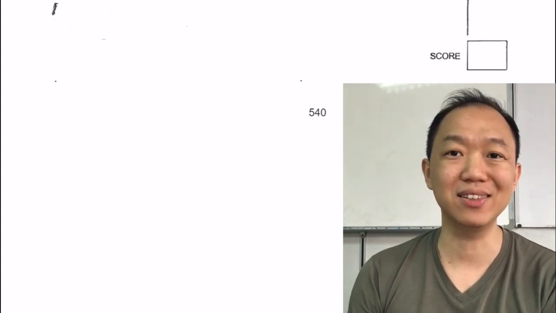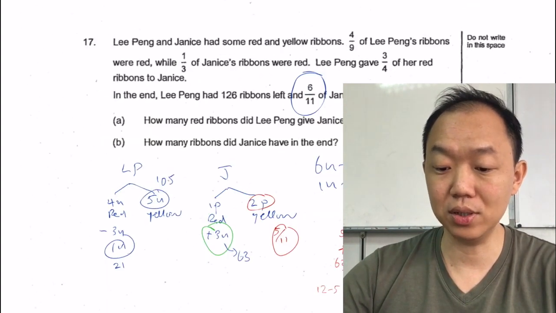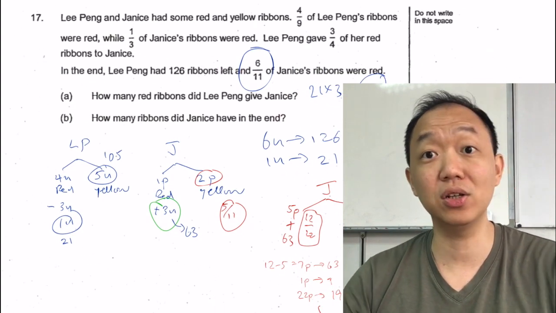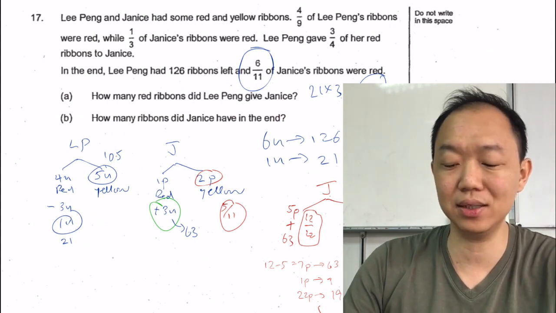Okay, so this is the Peichun paper. I managed to do 5 questions in about 20 minutes. Okay, that's pretty awesome. So how am I able to do all this is because I have the knowledge of all the heuristics. Of course, I've done a lot of questions, so I know roughly what they're asking about.